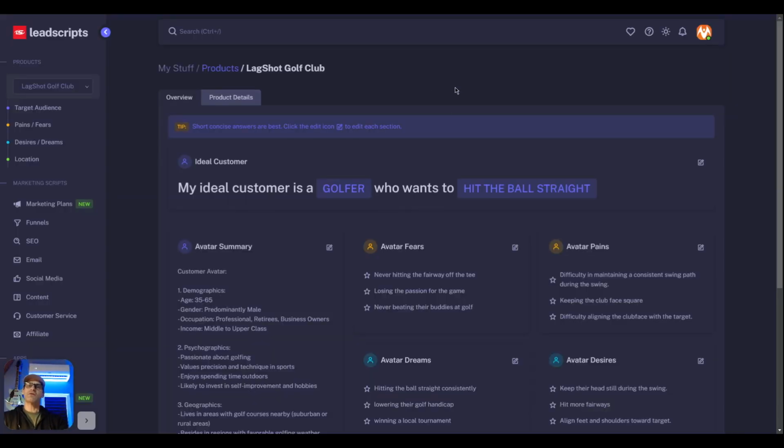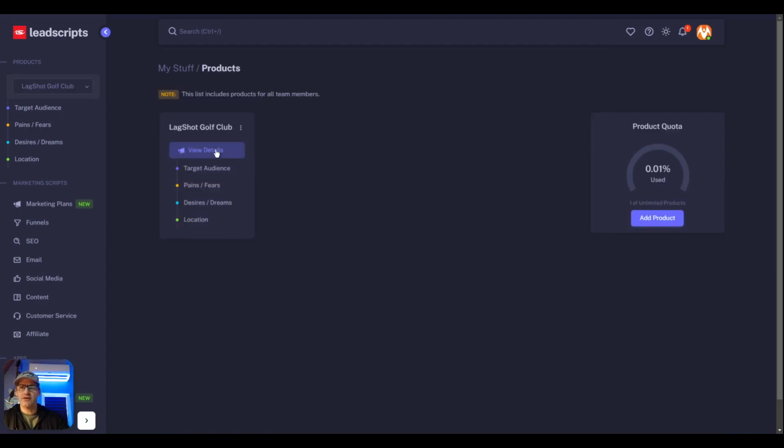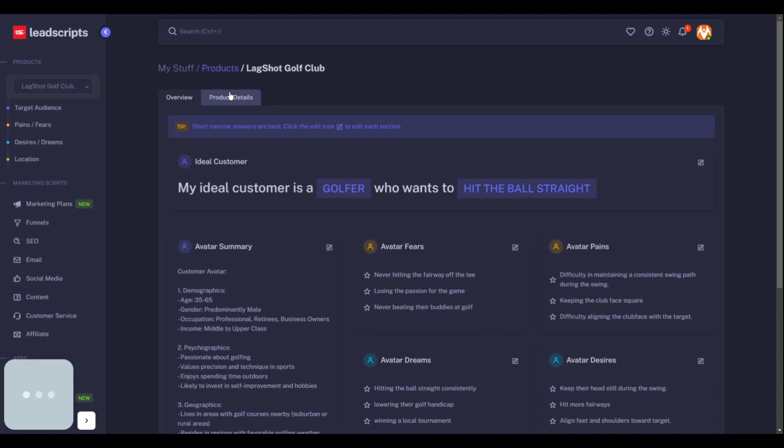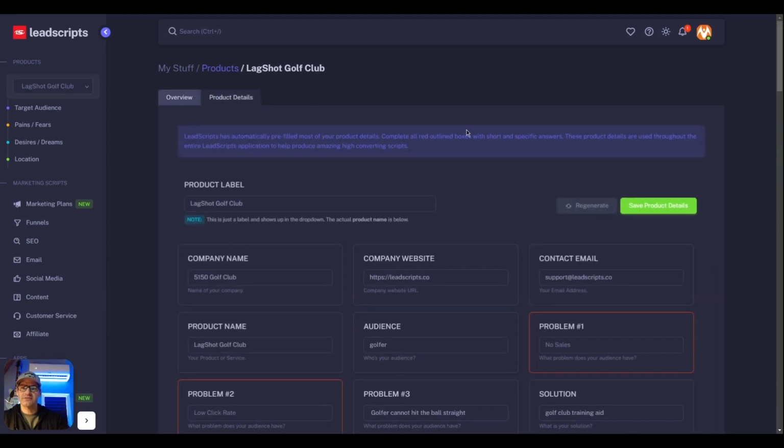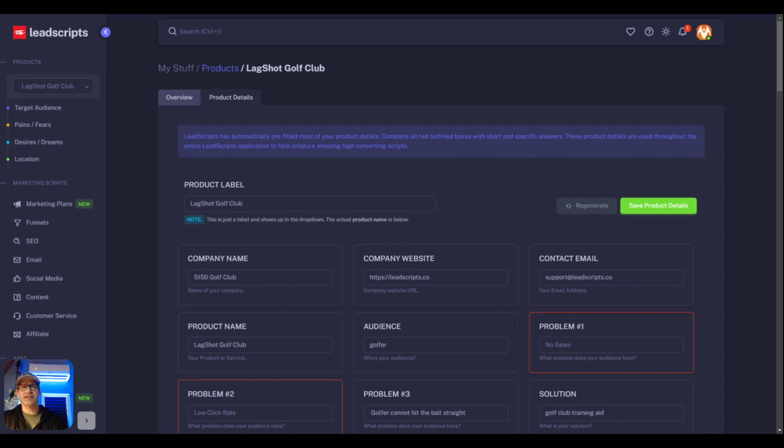Okay, so what I was really trying to get to when I went to products and clicked on view details was the product details. In the old version, if you're with us from there, these were the user variables, and now they're specific to the product you have selected.